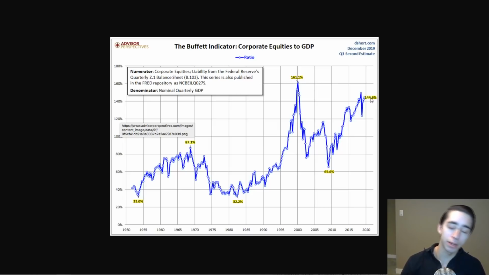And now here, as we're nearing 2020, the chart is from the last quarter of 2019, we can see that we were sitting at about 144%. So not as high as the dot-com era, but we can see, generally speaking, that there are general ranges where value comes in, right? We can see back here in the 50s and the 80s, it's around 32, 33%, and we generally topped out around a range of 80%. And nowadays, 80% is around the bottom, where we usually can find value, anywhere between the 65% range to 80% range. This is where it would be much more favorable, because you're buying in at a range where equities are at a much lower value comparative to the real fundamentals, the GDP, the gross domestic product of what these companies are actually producing, what makes up the economy.